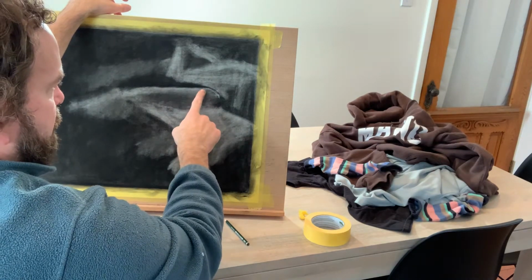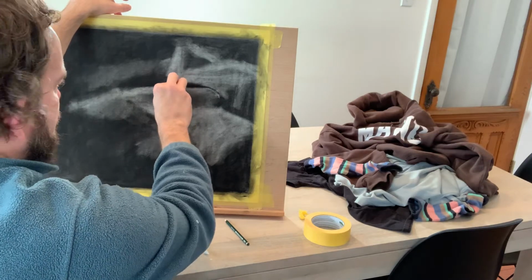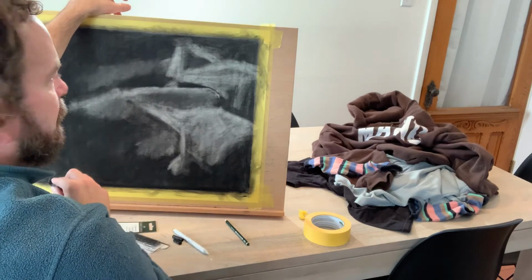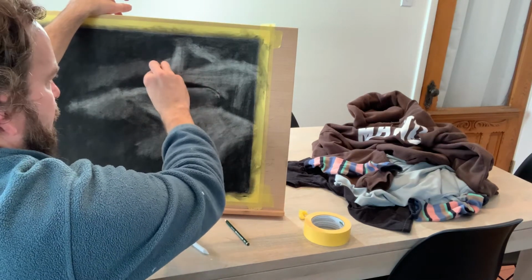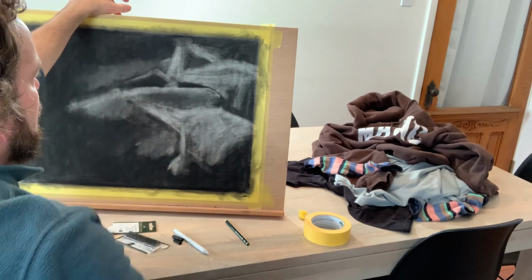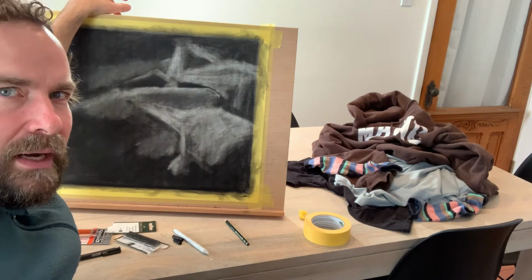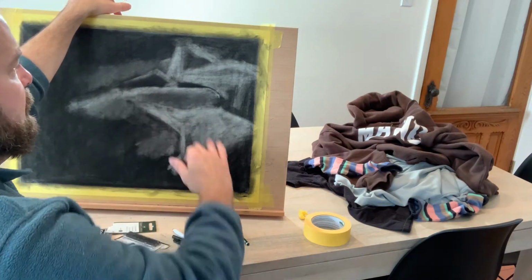There's also this shape here, this dark shape kind of ends right here, and there's this light moment right there. Just wanted to get that in. This starts to turn here, it goes down there. Notice I'm still kind of drawing with straight lines in a sense. If you look at this, it looks very geometric at times.